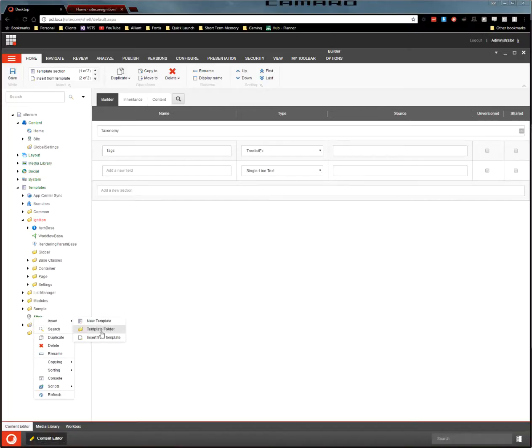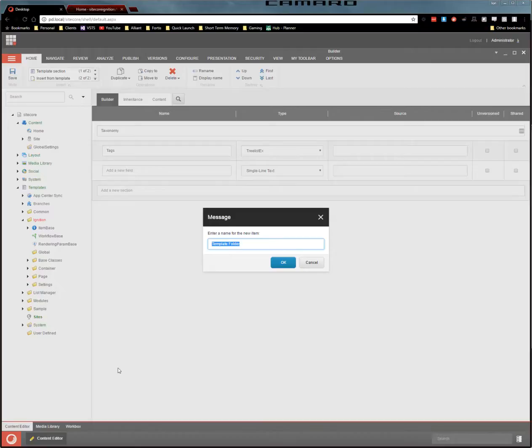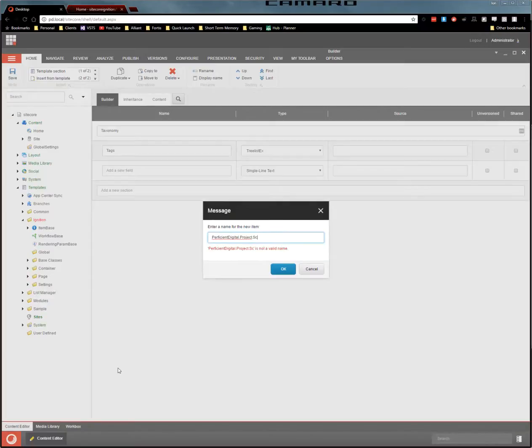So for this example, I'm going to create a template folder, and we're going to call it Proficient Digital project.sc. Actually, we can't call it that, but we'll display name it that in a moment.